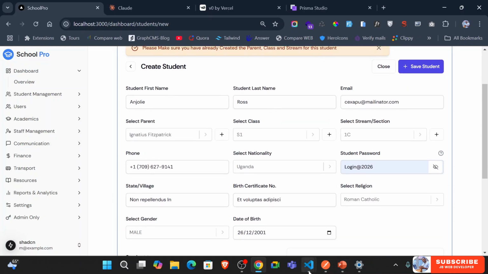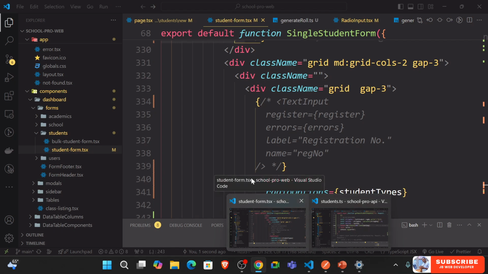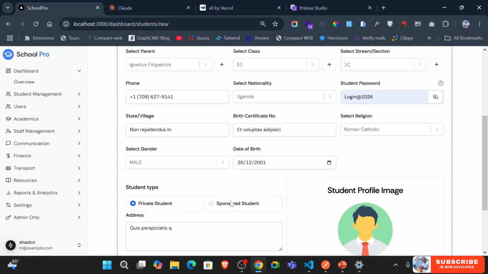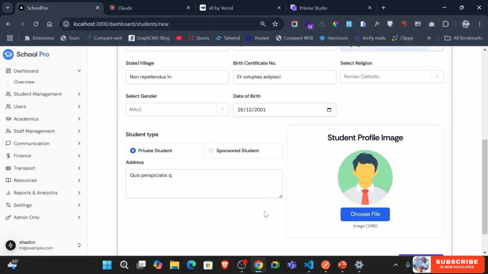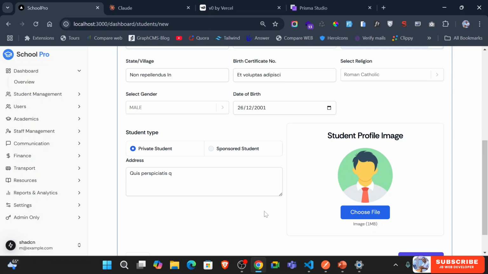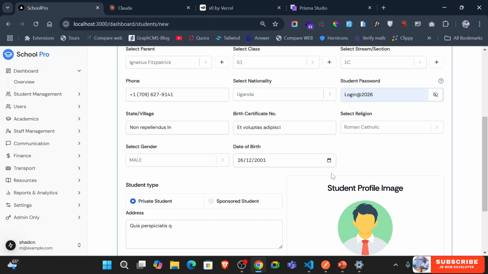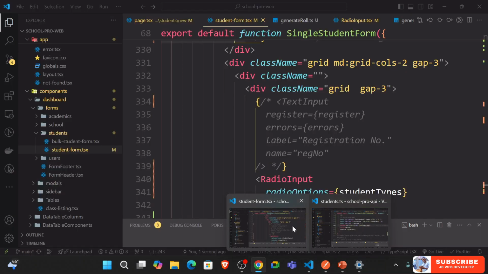I'm just going to see how the form changes. So we could move the student type here, and then we have all this space for address. And you could just add the student type here, so I'm just going to move it a little bit.